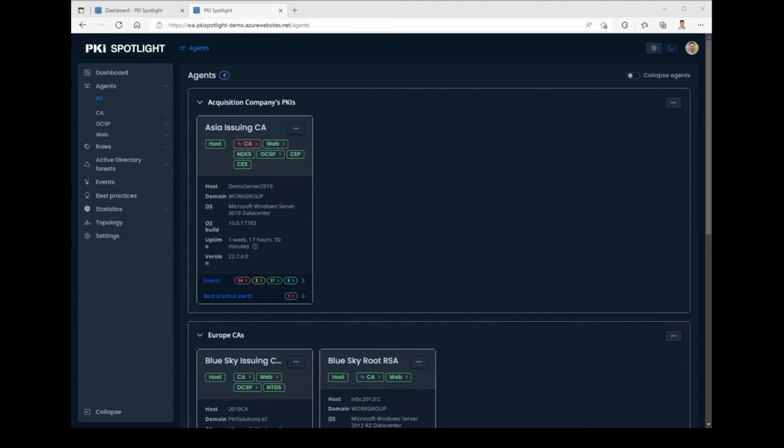And I mentioned this earlier, current monitoring tools give a false sense, a false status that your CA and HSMs are operational, when in reality they're failing. These issues, we've heard from you, can go undetected for weeks, resulting in outages that are hard to troubleshoot and also a waste of time. Consequently, causing issues, security risks, loss of productivity, and worse, even revenue. So let me show you this in action. It looks like our Asia issuing CA is triggering an is alive alert.